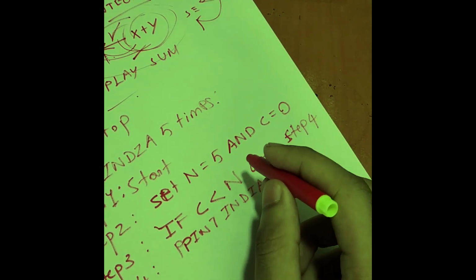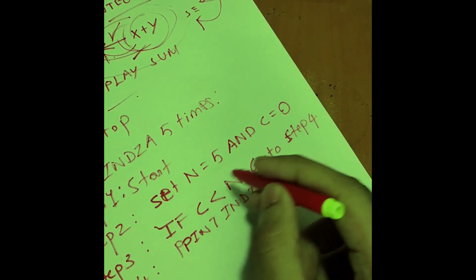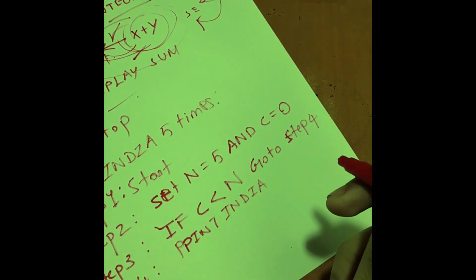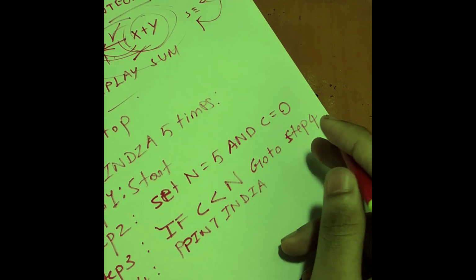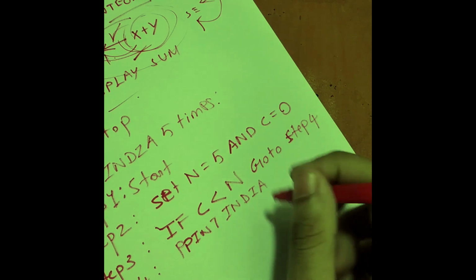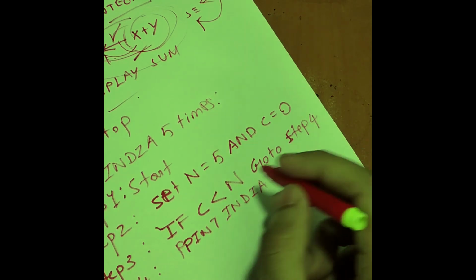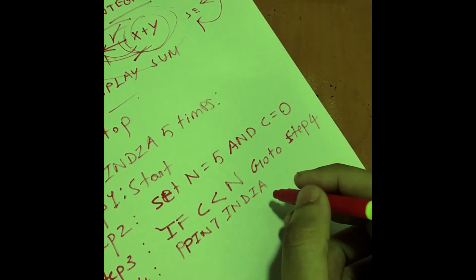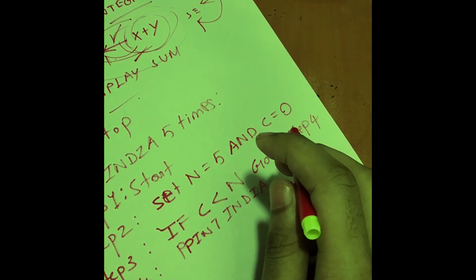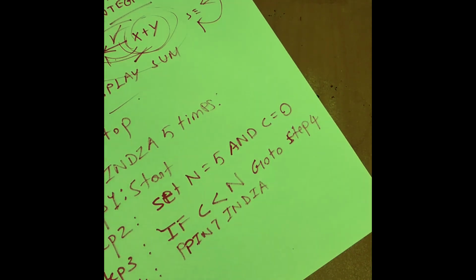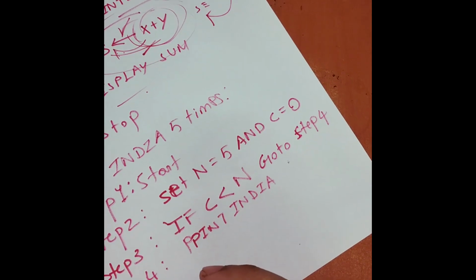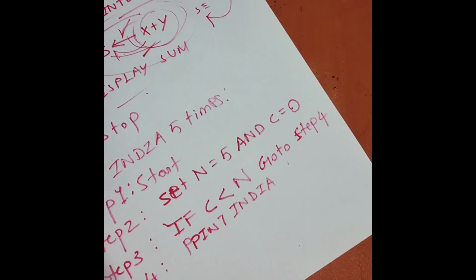Like first it will check whether c is less than n or not. If it is less than n, it will go to step 4. It will go inside this loop. Like the loop is running, right? So like I have initialized a loop, then I have to run it again. Okay? So next. So India is printed. So what was my previous thing?